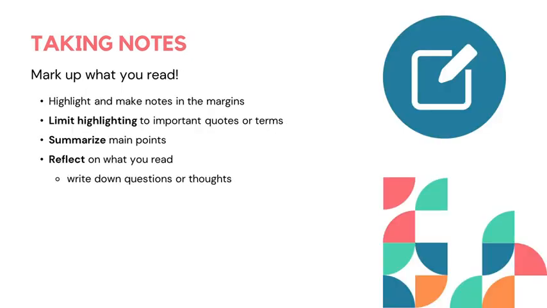Whether you have printed out the article to read on paper or are using a document reader, mark up what you read. Highlight and make notes in the margins. Limit your highlighting to the most important quotes or phrases. Summarizing the main points and reflecting on what you read can help you comprehend the content more effectively.